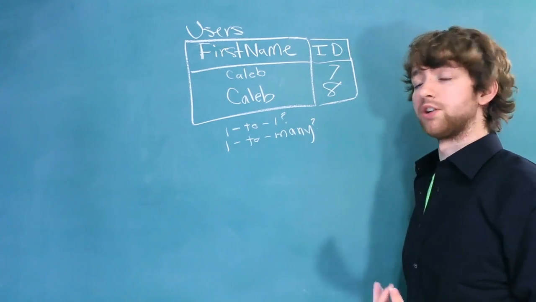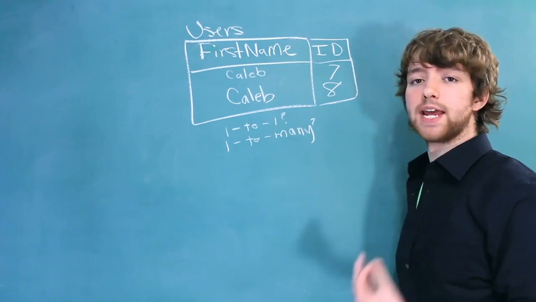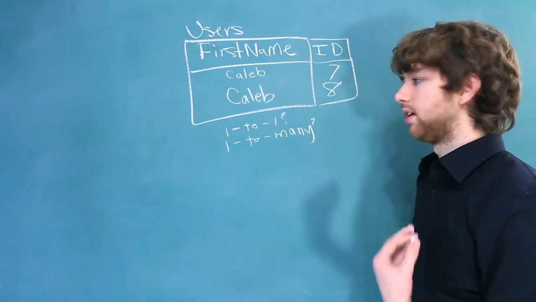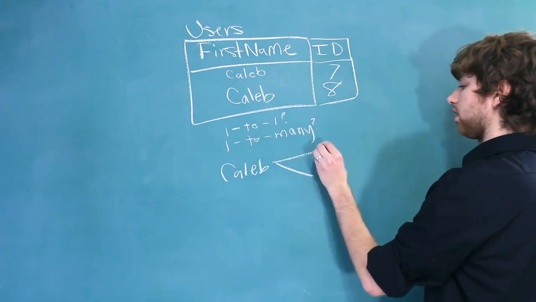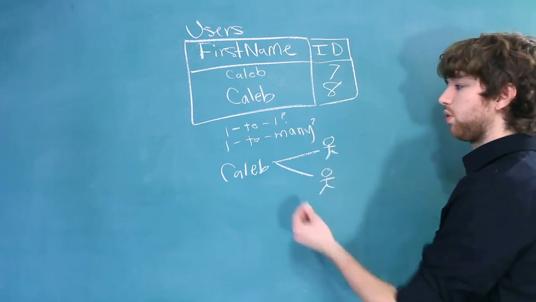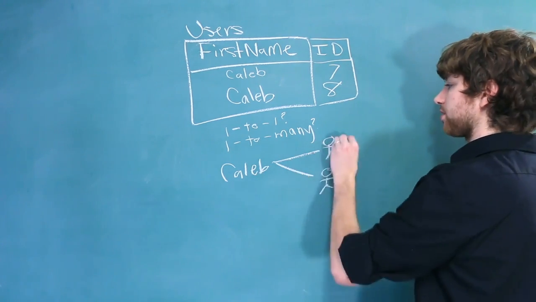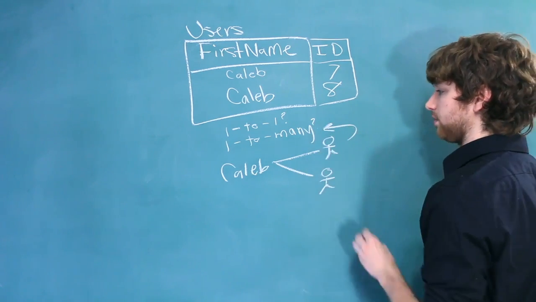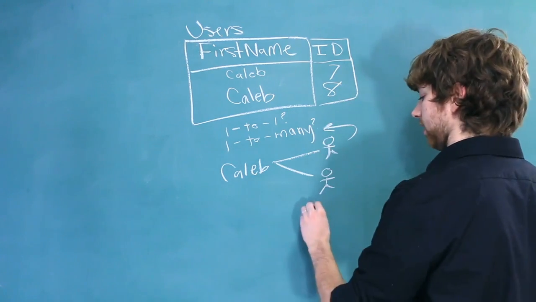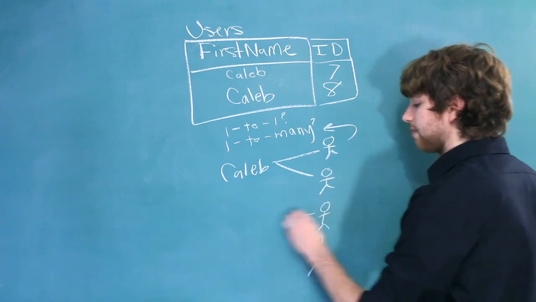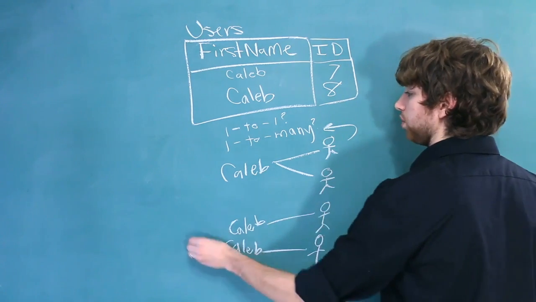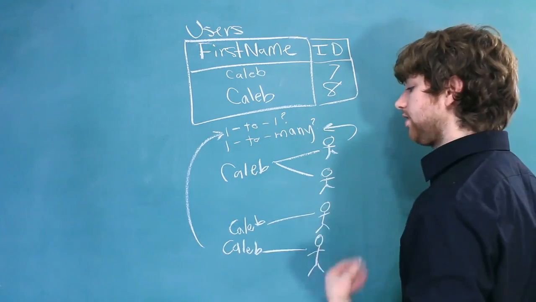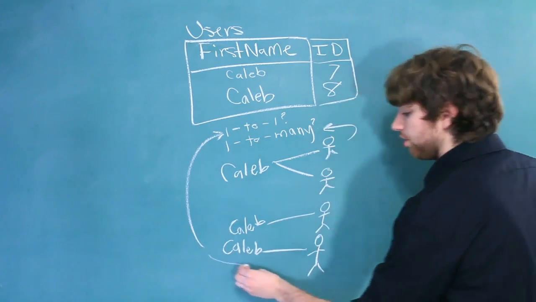This is a very good question, and it's important that you understand why I'm asking this. Because you think about it, we have the name Caleb, and it's being used by 2 people. That's one way to think about it. And if you thought about it this way, it would be a one-to-many relationship. The other way to think about it is you have 2 people and they just happen to have the same name. In this situation, it would be a one-to-one relationship. And in general, when possible, you need to go this route.